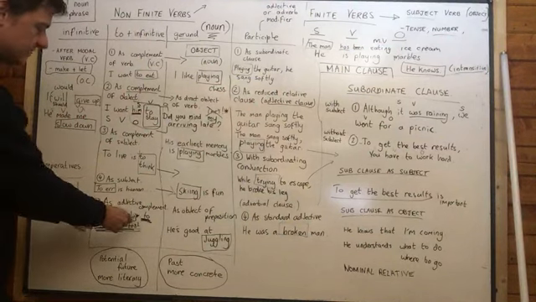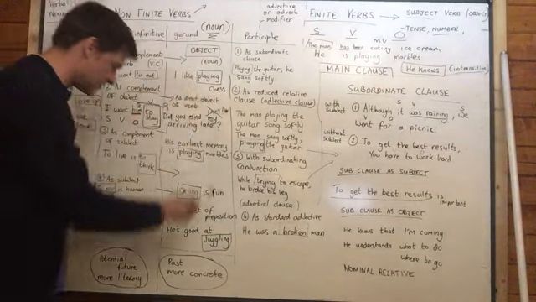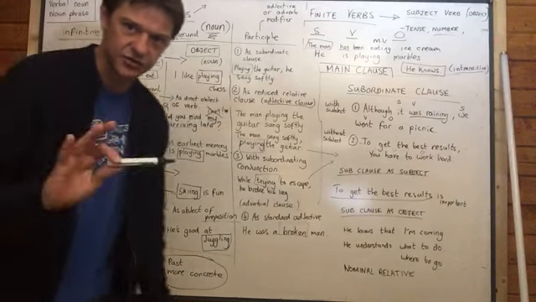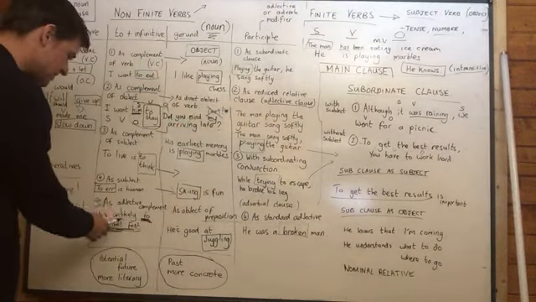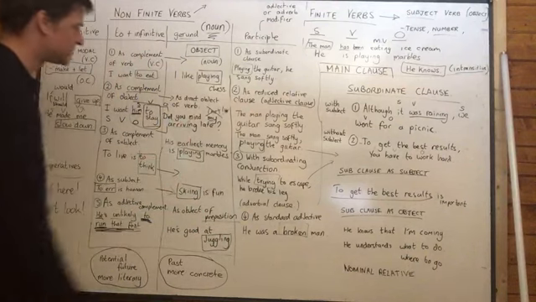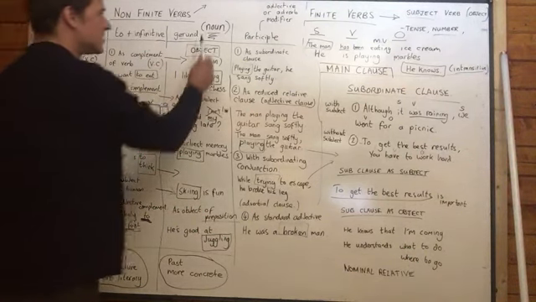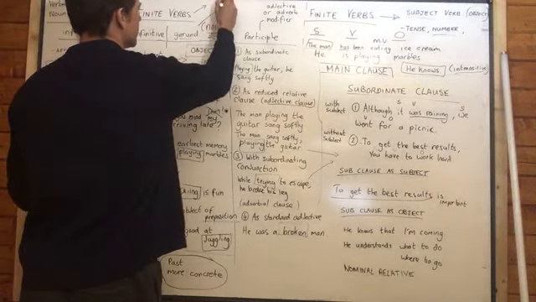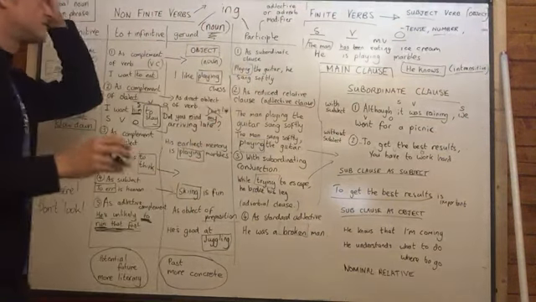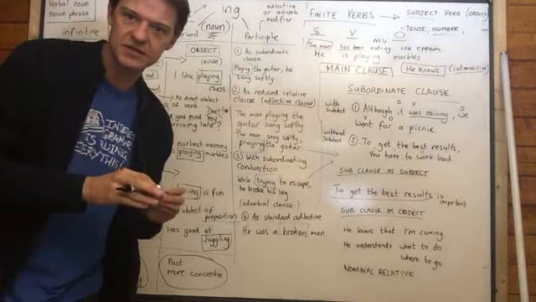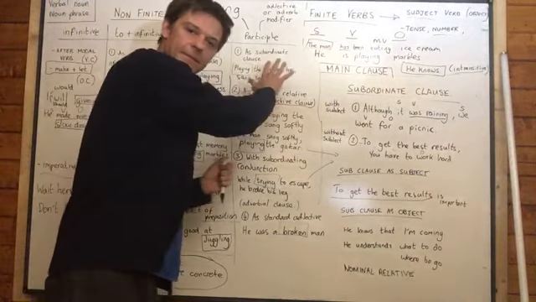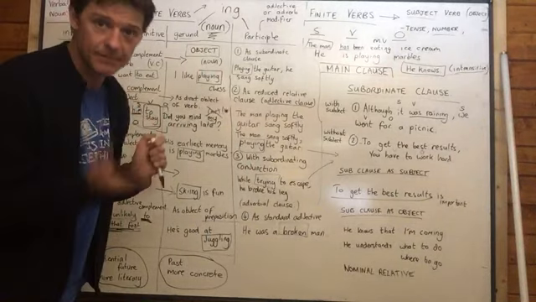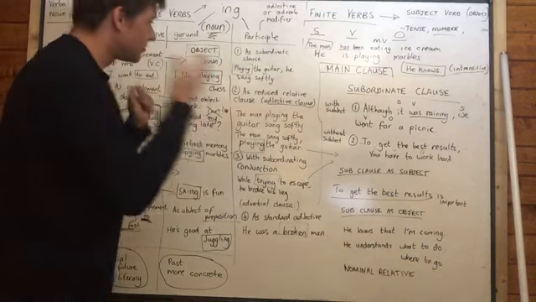So we use to plus infinitive after adjectives, but we use gerund after prepositions. For example, "he is good at juggling," not "he is good at to juggle." That's impossible. So adjectives are always to plus infinitive, prepositions are always gerund. Now, I'll quickly mention gerund, which must be the noun. So this means that if the -ing word, because gerunds are -ing words, just like participles are -ing words, is the subject of the sentence, it must be a gerund, it can't be a participle, because subjects must be nouns. If it's the object of the sentence, it must be a gerund, it can't be a participle, because objects are nouns.